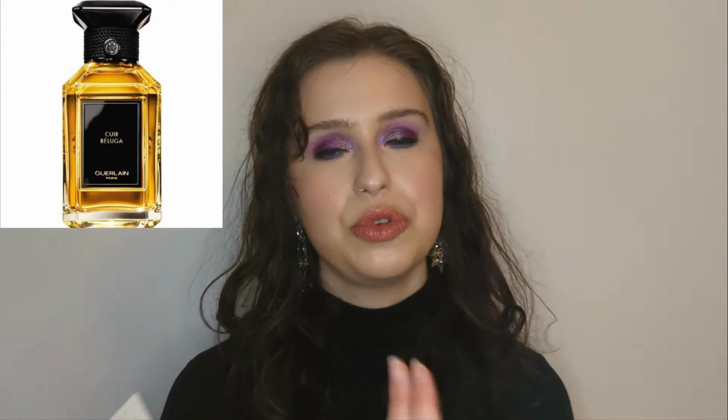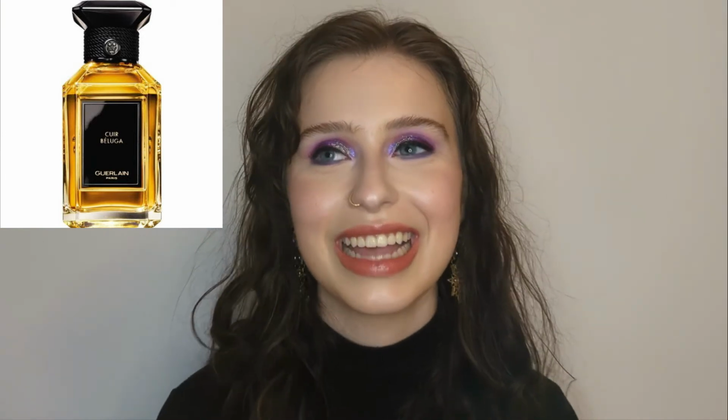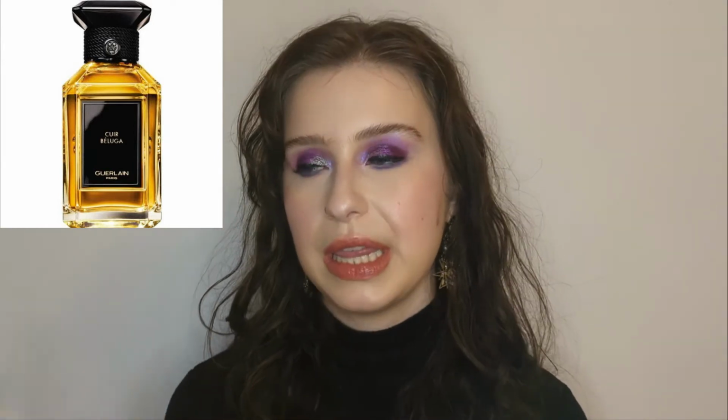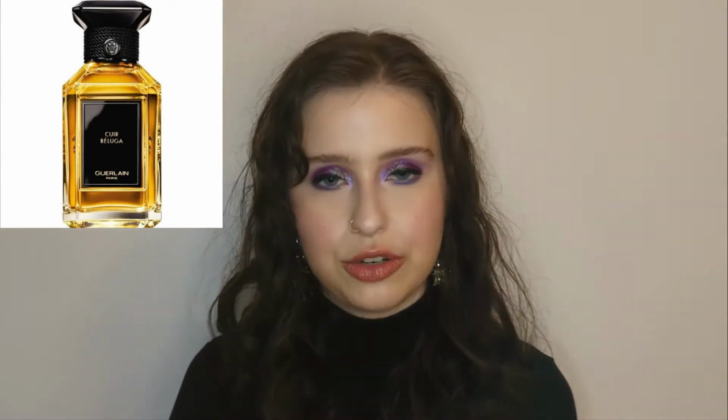It does smell like leather. To me, this is a very sweet vanilla, smooth, leathery type of fragrance. Normally when I think of leather in a fragrance, I feel like it's extremely masculine, but the powderiness of this, the slight vanilla tones, and that suede, sort of like soft leather, to me make this unisex, maybe even leaning a little bit feminine. Yeah, I would say it's leaning a little bit feminine. I definitely smelled the tangerine on the top. I'm not a huge fan of patchouli, but I'm not getting too much patchouli at all, which is great.